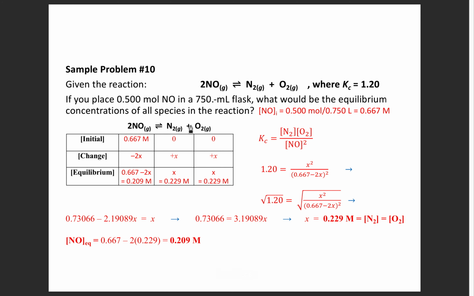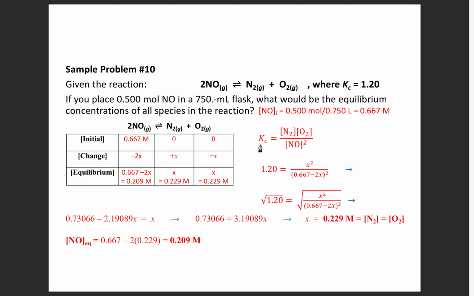Okay, so this is just exactly what we just wrote in the other. Just ignore the answers for now, right? I'm going to show you the math and how we got to the answers, but this is essentially what we started with on our previous slide. Okay. Now our K expression, if you write it out correctly, products over reactants, is going to look like this. Okay. Now all we're going to do is plug in the numbers.